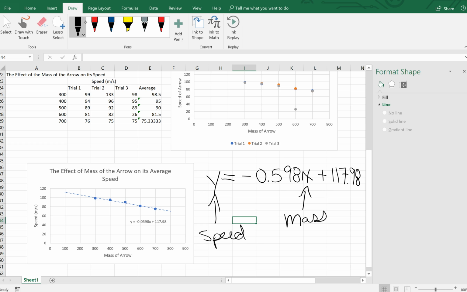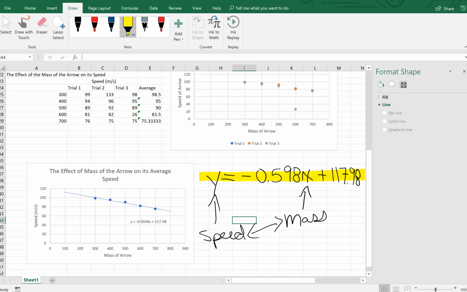So this is our theory. We've got an equation here. This is a theory. It's based on evidence. It's a relationship between the speed and the mass. And we think that this relationship looks like this. Now, we may want to do more testing. We only did 3 trials. Say we extended this experiment, we did a few more masses, and we did maybe 5 more trials. We may have to tweak this model.